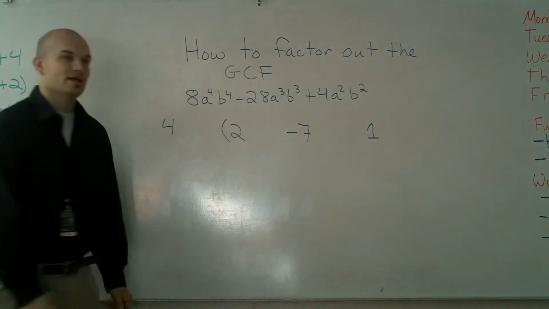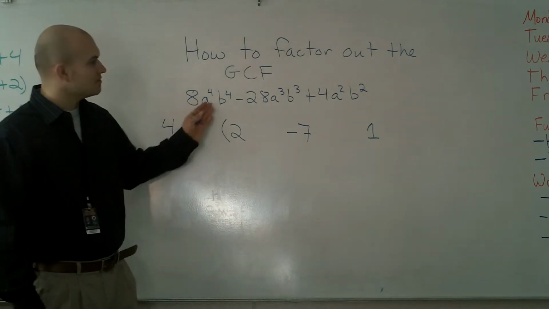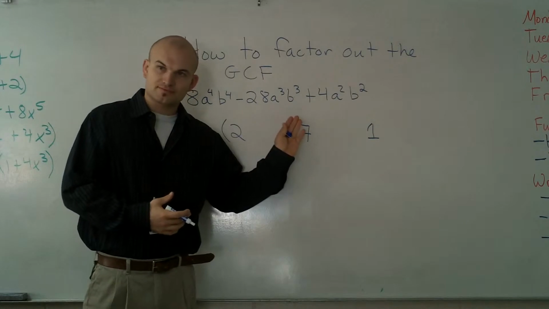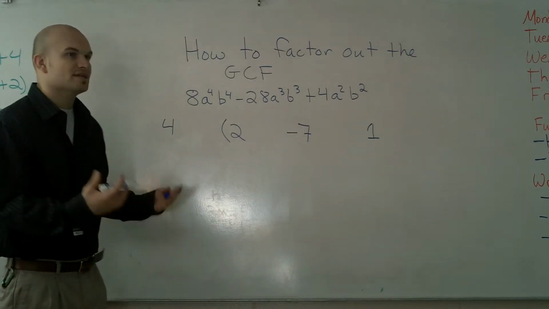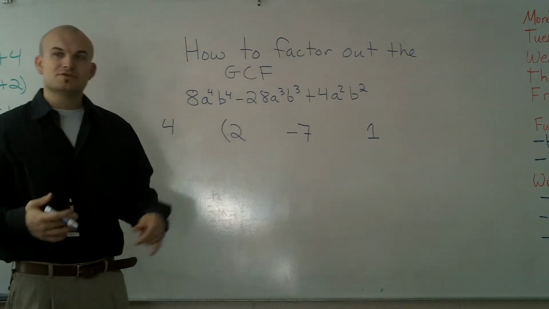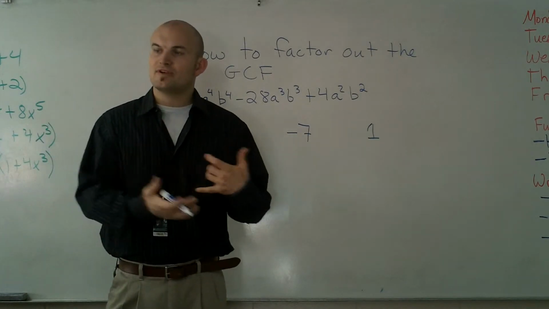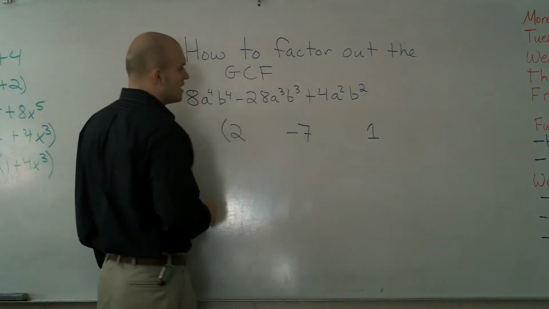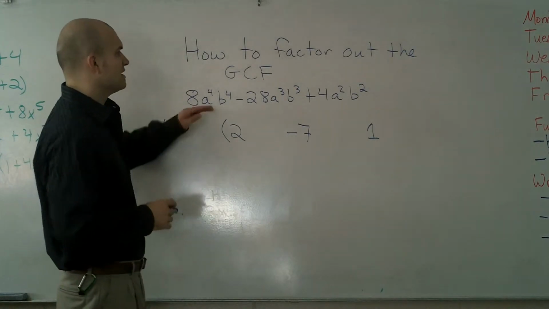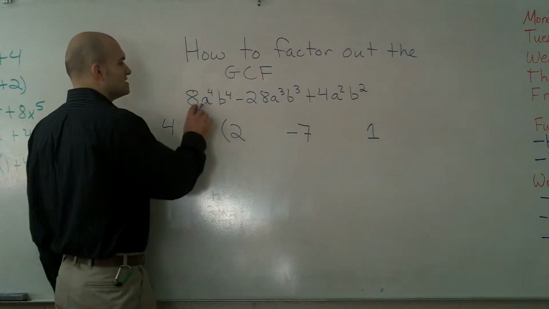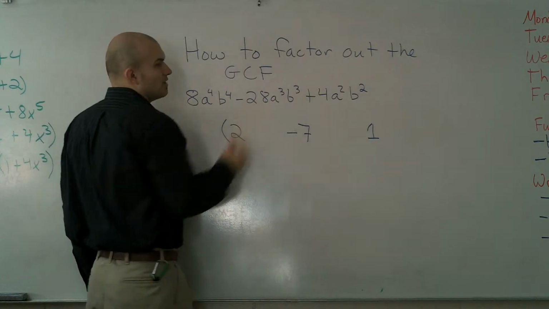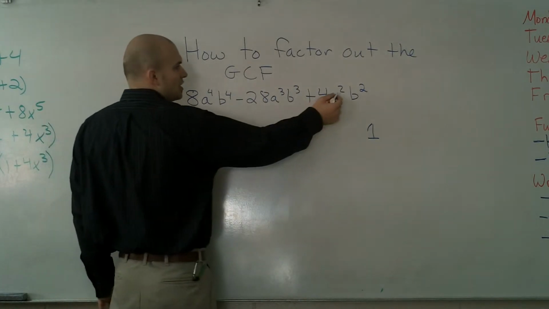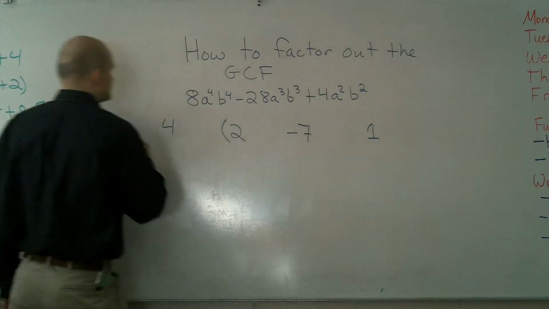Now, the next thing we need to look at is our variables. And our variables are a little bit different because now they have exponents. We're still looking at division, but we're going to have to use the laws of exponents to figure out what our new exponent is going to be. So I look at my a first, and I ask, what is my greatest common factor between my a's? You have to look at what exponent is the lowest exponent. That's going to be the greatest that they all share. So the lowest exponent I have is a squared.